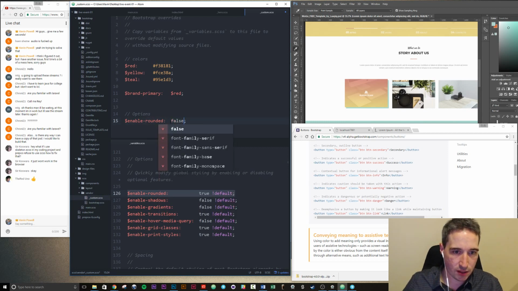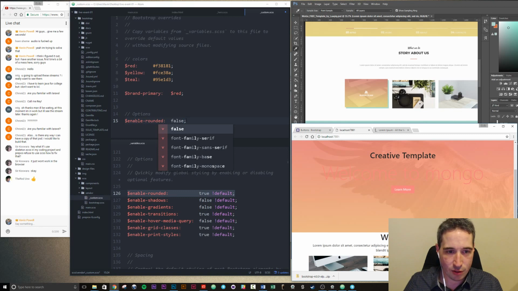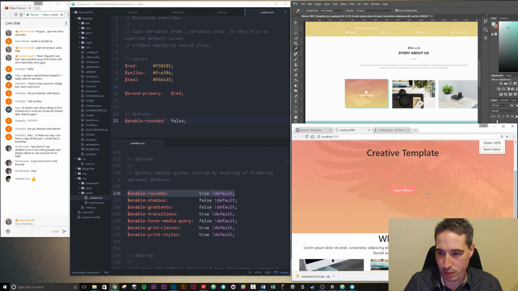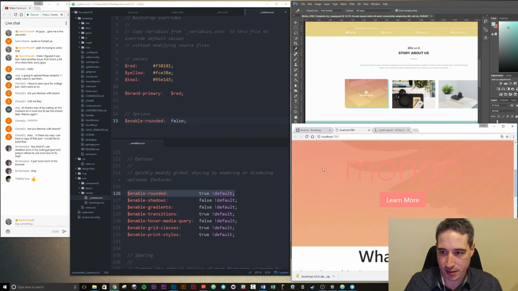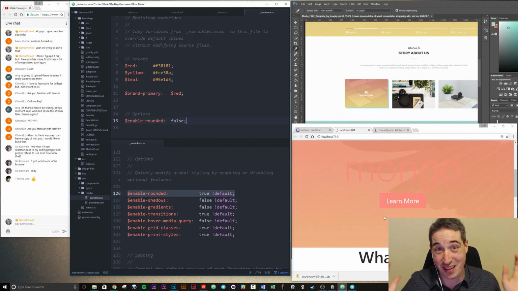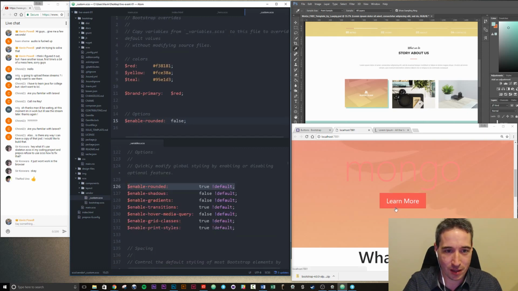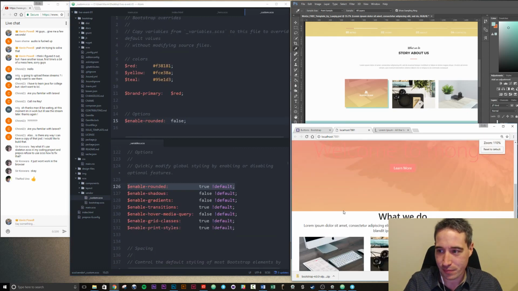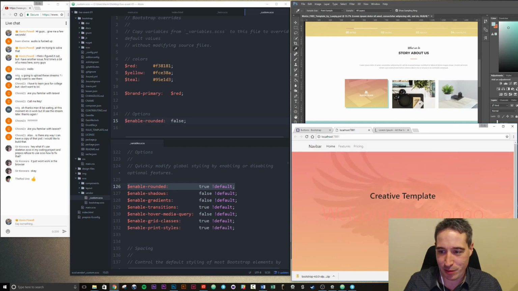I'm just going to switch this over to false. So everything that has rounded corners, your cards, your buttons, a whole bunch of other stuff, if you just set that to enable rounded to false, and let's make this bigger, I'll zoom in. I'm going to save my file, and you'll see that those become hard edges. So that's going to take everything that had round corners and take it off, which is really nice to be able to do in one step. So if you're used to overwriting it all the time, yeah, that just makes your life easier.